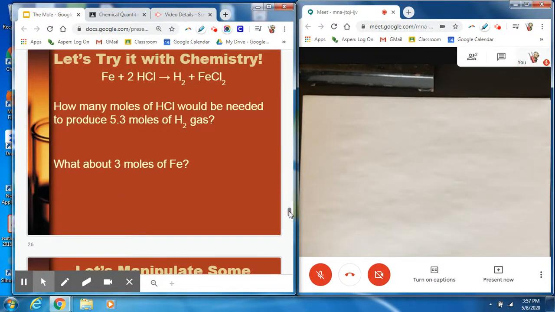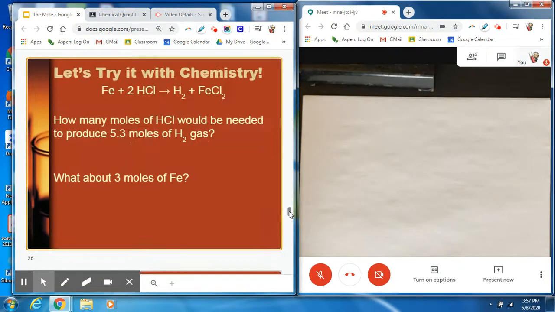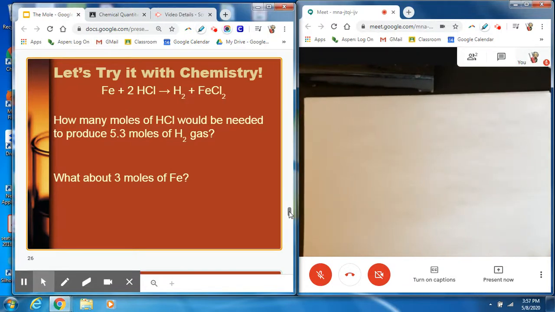Let's imagine that we have some chemistry involved. Now, instead of looking at the number of pieces of cheese or pieces of meat, we are looking at the number of moles of something. And this is why that value of a mole is so important. Because as it turns out, in a chemical reaction, the coefficients at the beginning tell us how many moles of each thing is required.